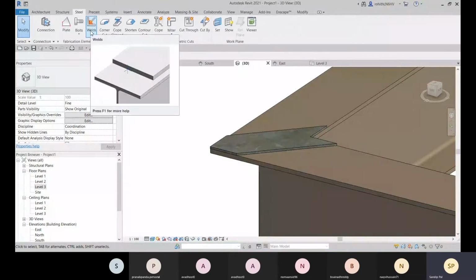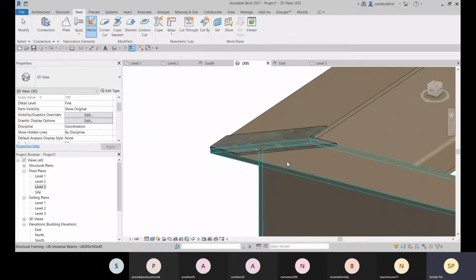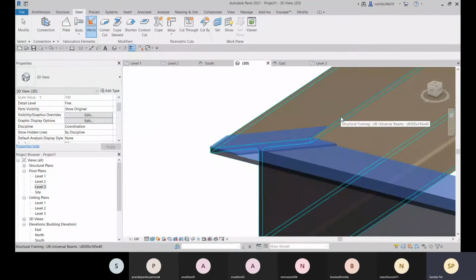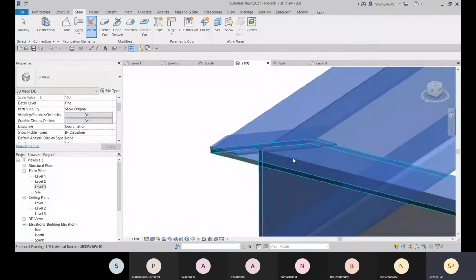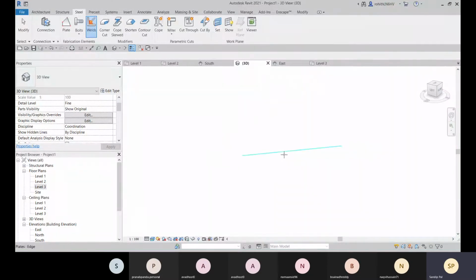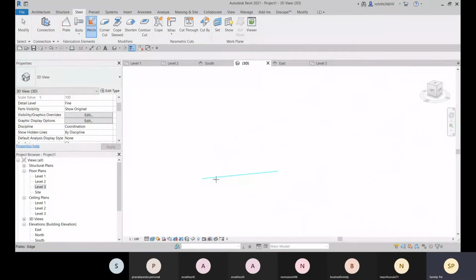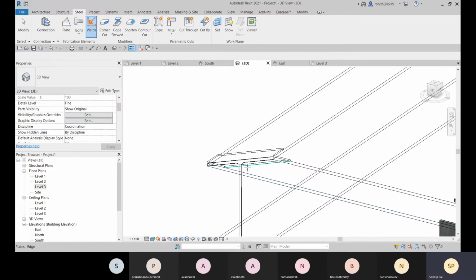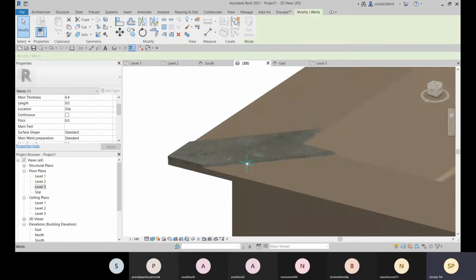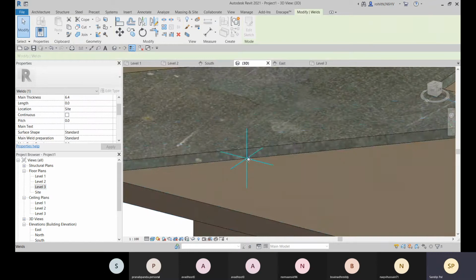Go for the steel, and there you have this weld. So how can you apply it? Choose this weld option, select this one, select the connection, this one, and holding control, select this one also, and then press enter, and then select the edge. Okay, so just a second. Just hold on. It will load. Okay, so let me choose this edge, and there it is. So you are getting this weld icon.